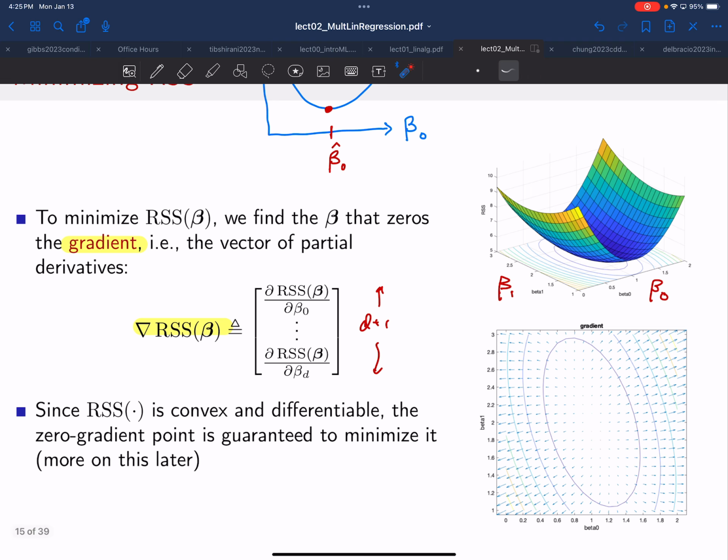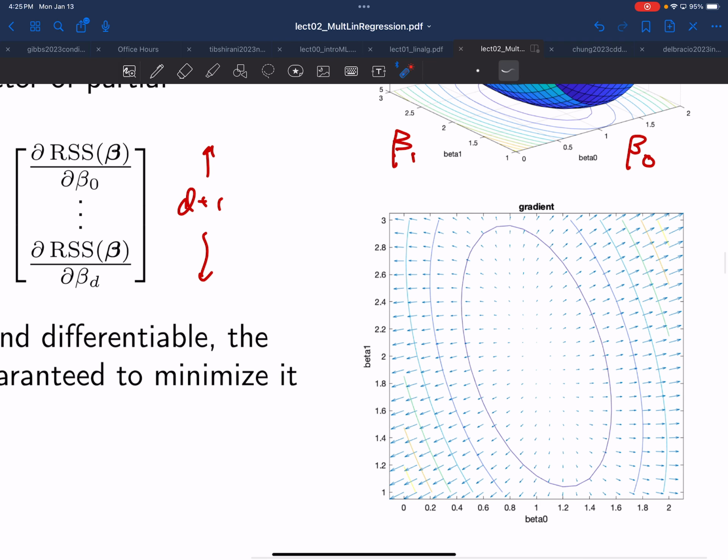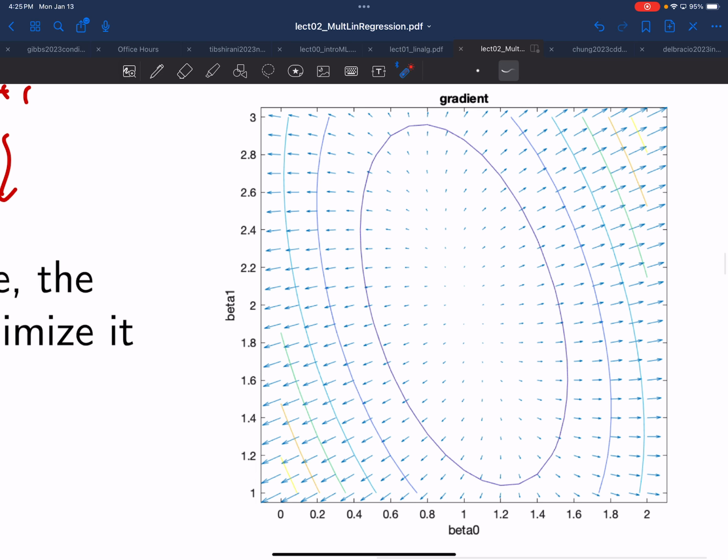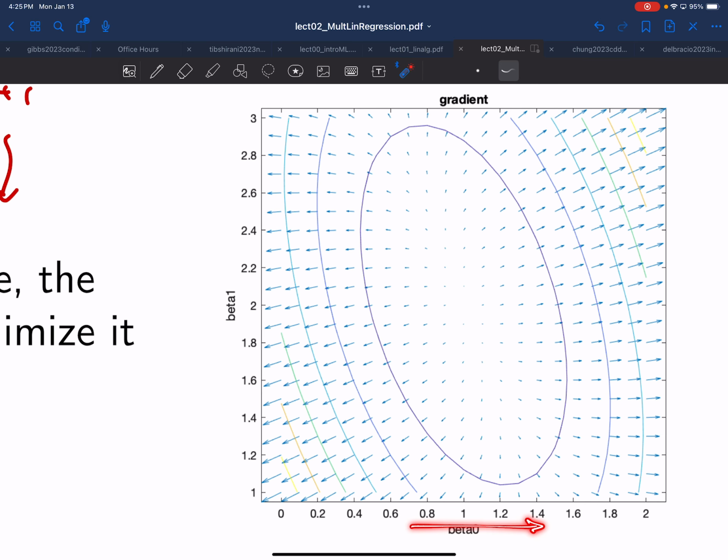Another thing it's helpful to know about the gradient vector is that it points uphill wherever you are. For example, these arrows show the gradient vector, and this is again 2 dimensions, beta 0, beta 1. When we're right over here, the gradient vector is pointing in that direction, which means if you're sitting there and you want to go uphill at that point, you want to travel in that direction. If you're sitting here and you want to go uphill, you want to travel in that direction. The gradient always points uphill.